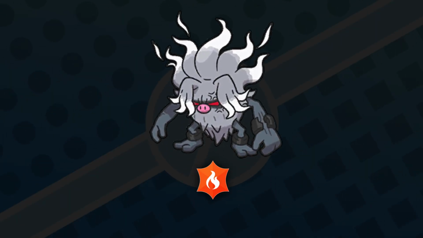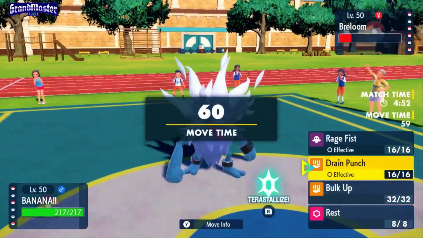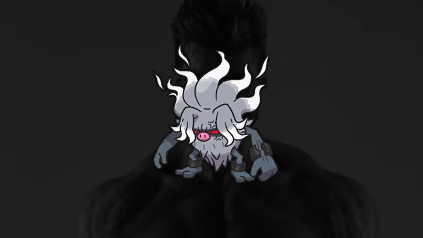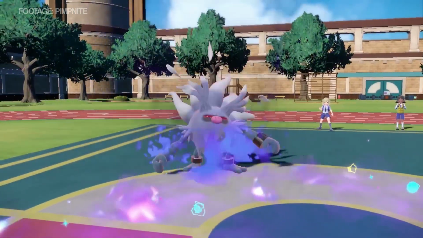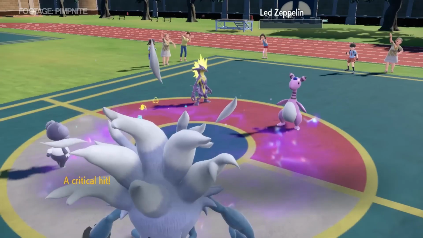Some Annihilape run Terra Fire to prevent burns, and almost all screens Annihilapes run Bulk Up. So, Annihilape can boost past defensive buffs and prevent itself from being burned, making it a near unstoppable machine unless you hit it extremely hard with super effective moves before it can get going.